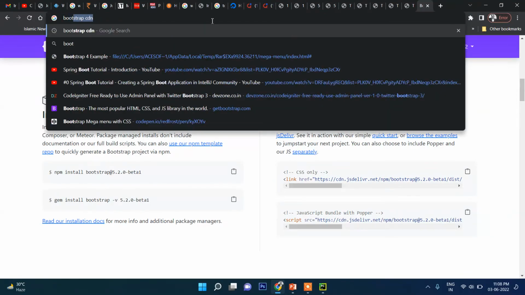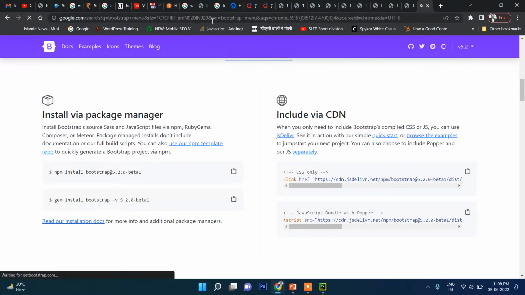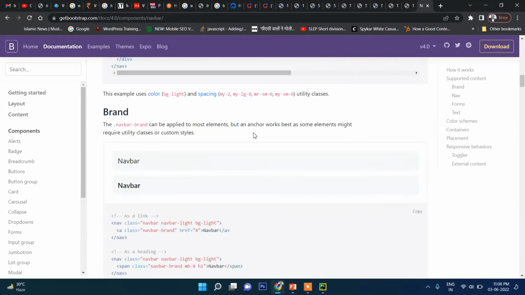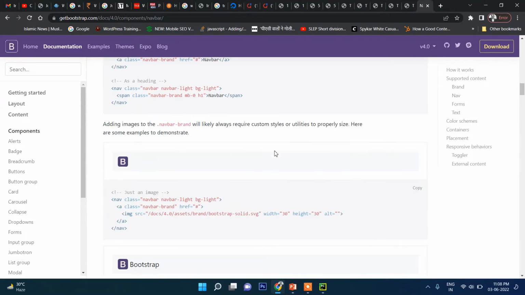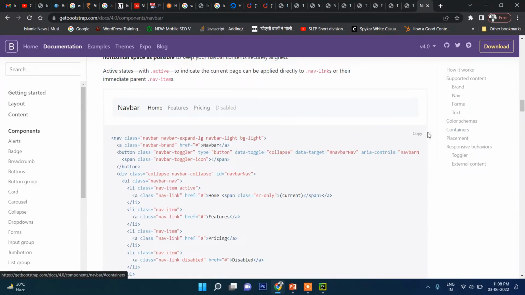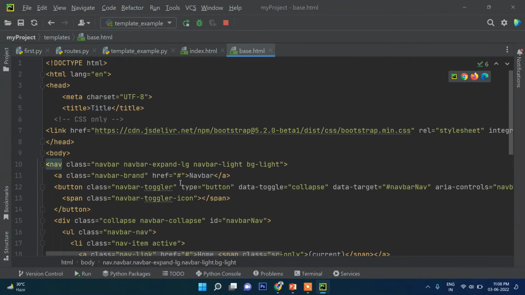Bootstrap menu navbar, we will call it. Suppose you want to, let's take this one. Just copy it and paste it here. So this is our base file.